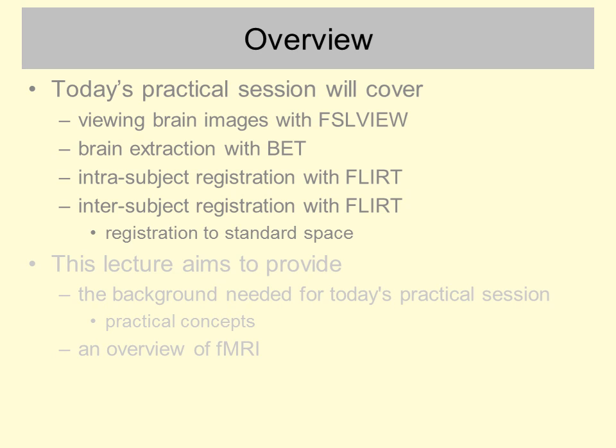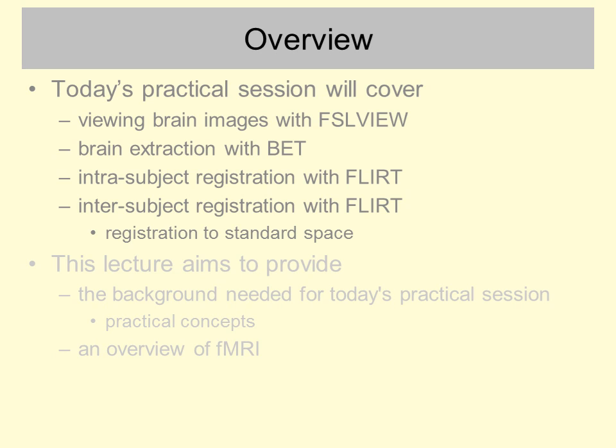Also in the workshop we're going to cover the program BET, which does a process called brain extraction. Brain extraction is just removing the skull and cerebrospinal fluid parts of the image in order to isolate the brain. It's important to do that so that those things don't get in the way of the later functional analysis.